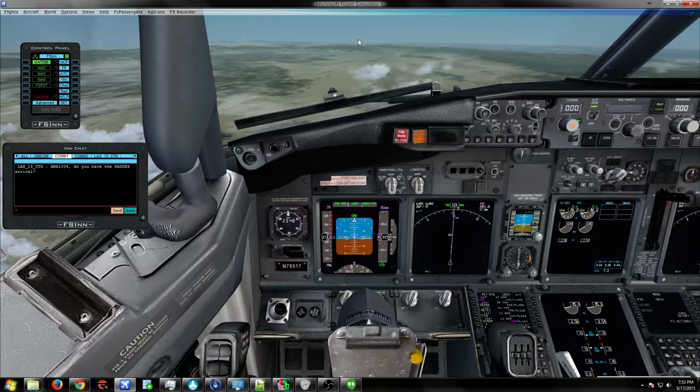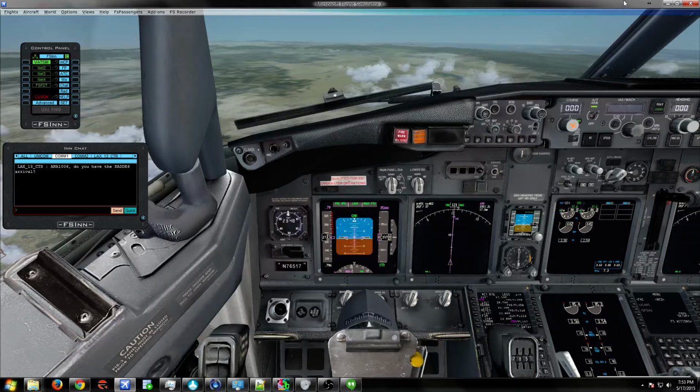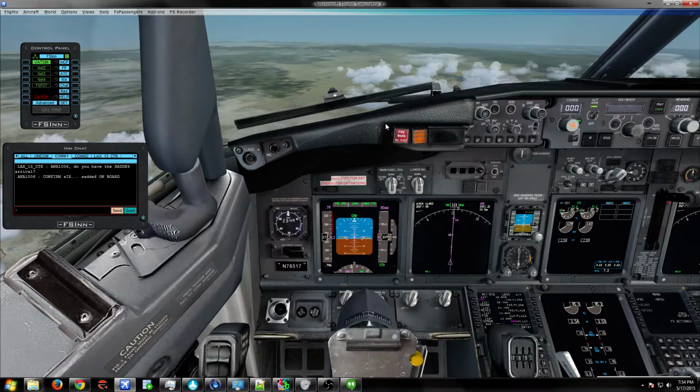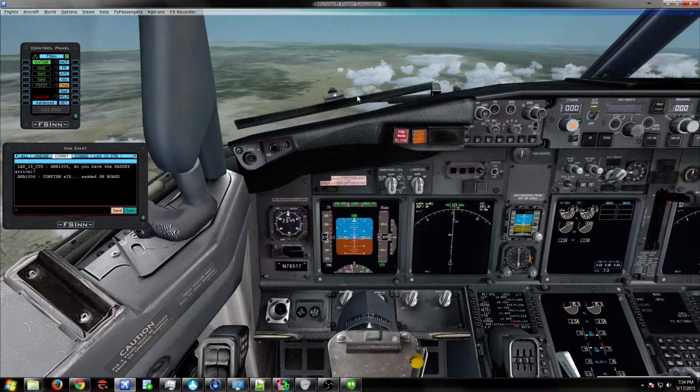Okay, so that was air traffic control center. United 1960, radar contact 20 northwest of Avenel VOR. Cross Simon at 2000, LA altimeter 3000.